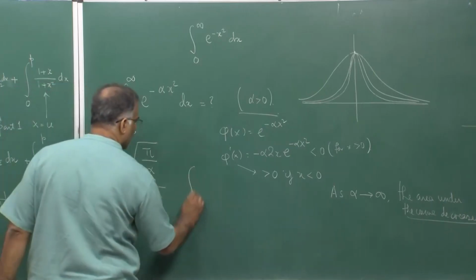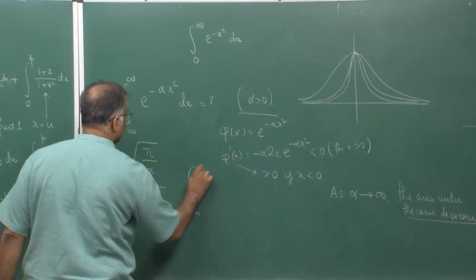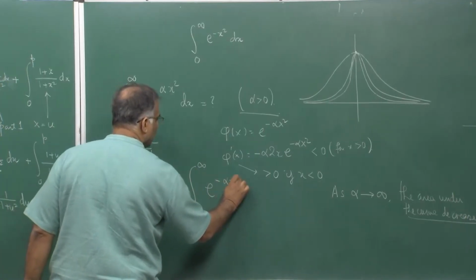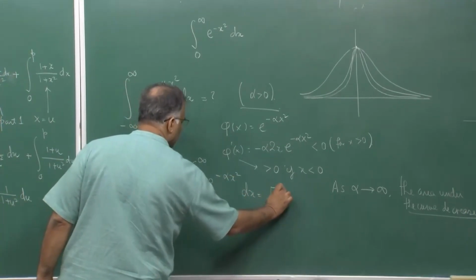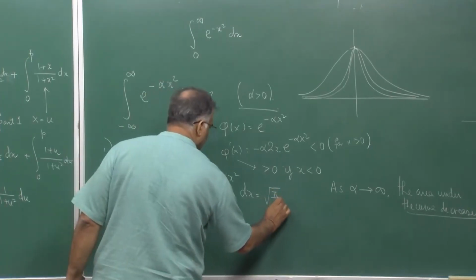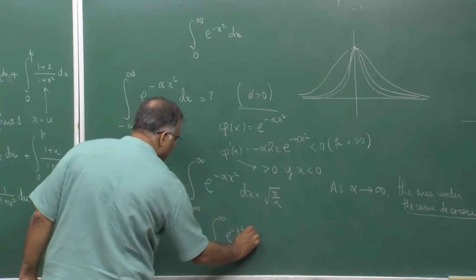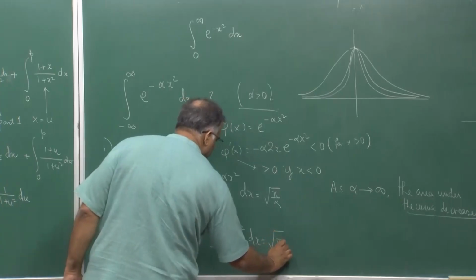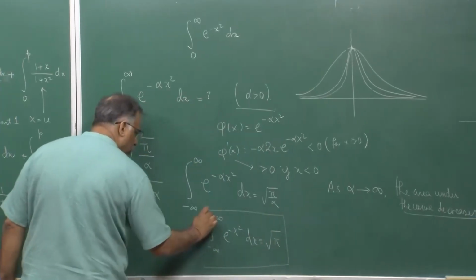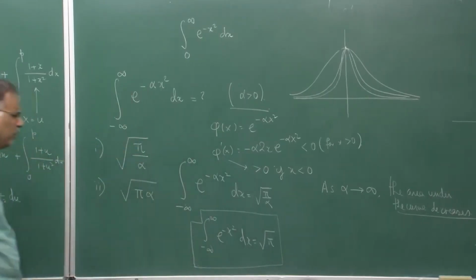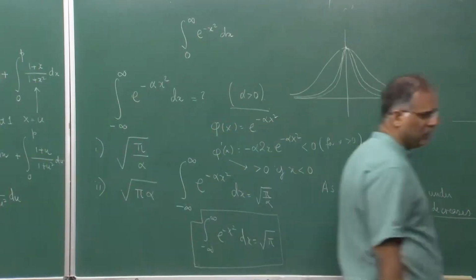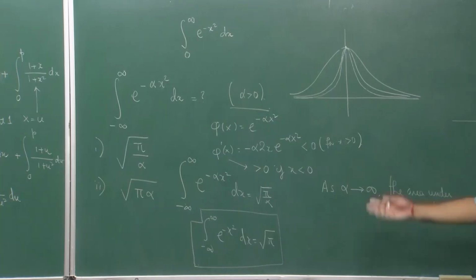So, the integral from minus infinity to plus infinity of e to the power minus alpha x square dx is root over pi by alpha. So the integral from minus infinity to plus infinity of e to the power minus x square dx is equal to root pi. I will tell you tomorrow a bit more about the computation of integrals and how you do it. This is a way you can argue things out. I will show you ways by which you can compute these integrals without actually computing them.